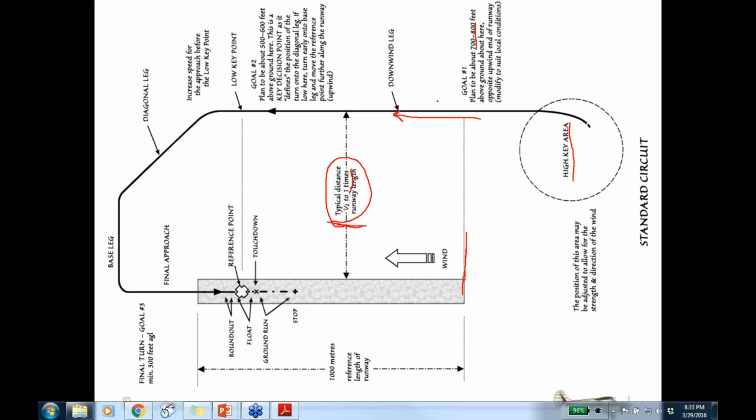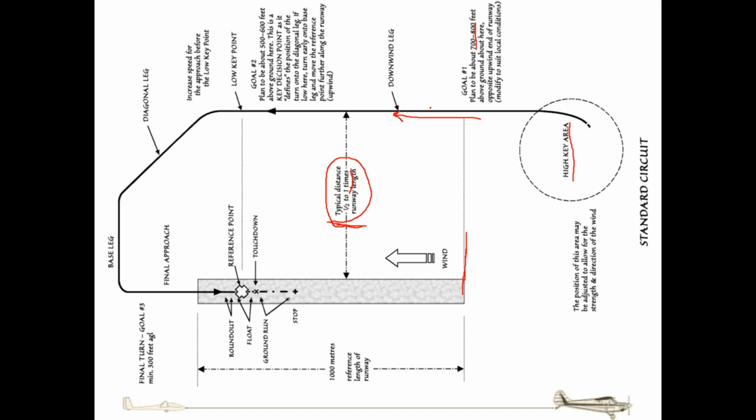The other method that is really, and I'm going to stress this one a lot, really bad, is to use ground references. So, here's Old Man Smith's barn, and this is where I start my circuit, and here's that pond. That's where we turn the 45, and there's that tree that's kind of here, right? And this is where I turn my base leg, right?